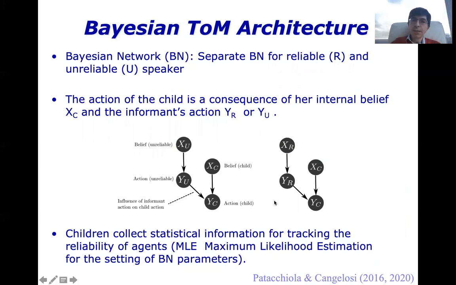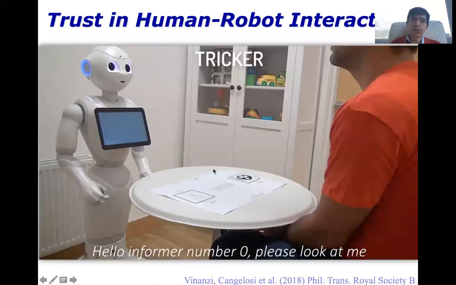The way we do this, instead of using a neural network, we use Bayesian networks, and we train our Bayesian network to fine-tune the probability dependence between the different states using these Bayesian algorithms. So basically, a child, to perform an action, must integrate its own belief about the world and the action that the person performs on the world and the belief that the person uses to perform the action, which then is integrated with our own belief. And I'll show you how we do this.